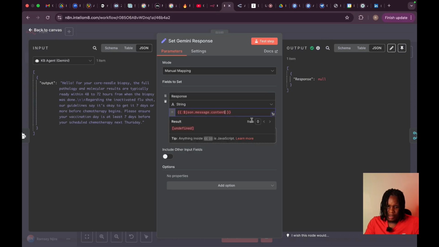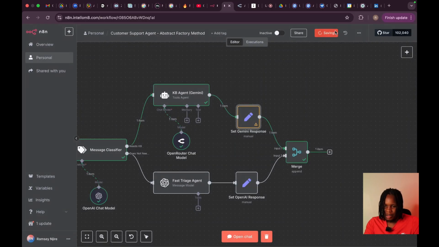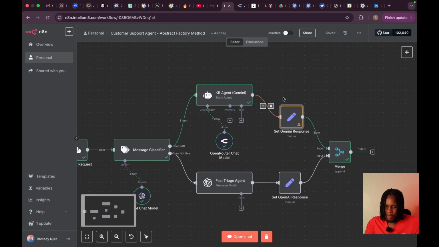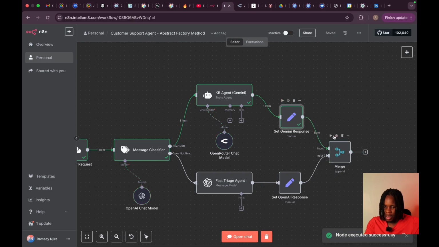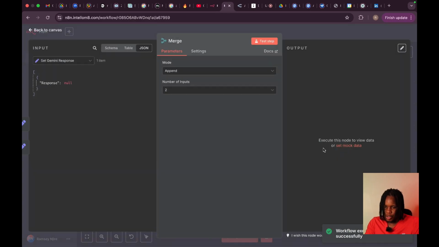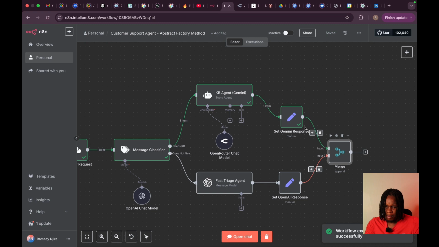JSON.message.content. Oh, okay. Sorry, it should be JSON.message.output, because apparently Gemini calls its thing output. Gotcha right there. If we run this again, we should get that working. Now if we run this, we should have some output.